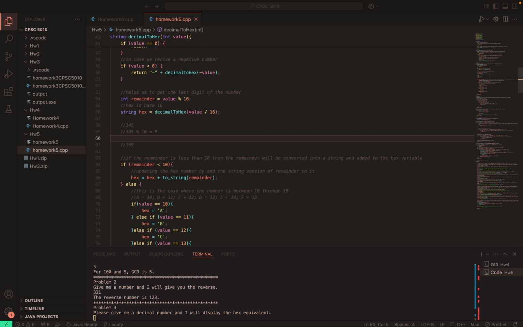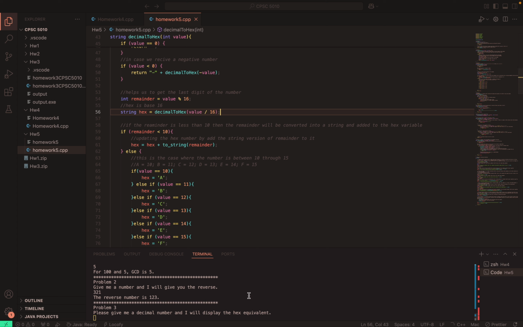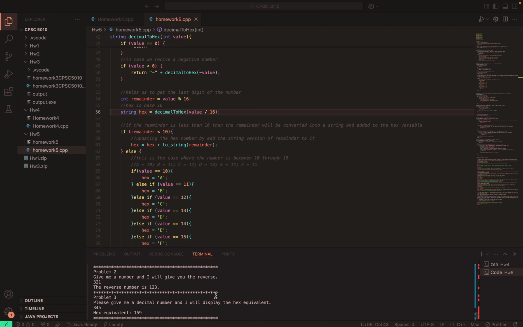Then we keep going, and we'll find the next is 5, and then the next ends up being 1. So essentially it's going to be 159. That's the hex number for 345. So let's test that out in code. 345, and it should be 159, which is correct.